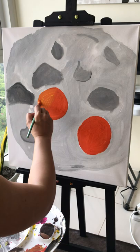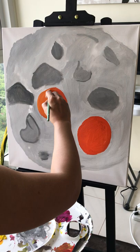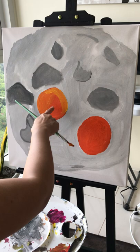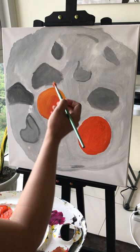I know you'll probably be telling me, oh, why don't you just mix yellow orange and underpaint it yellow orange? No, I don't want to, because we're not trying to make pure blending here. We're trying to create some depth by making some areas dark and some areas light. So we're not trying to mix them just like that, because that would have been easier, right? I would have done it already if that's what I wanted.